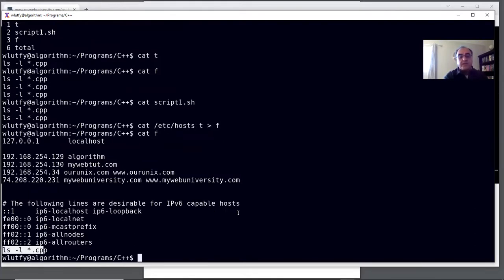You can also use the cat command to execute something like that. Let's do one more example of the cat command: cat t and greater sign a script.